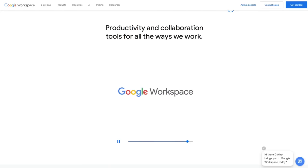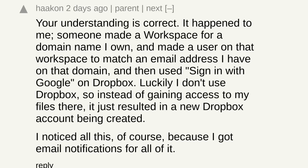One example of compromise by this attack is that someone had a Dropbox account created with their name at theirdomain.com, and an attacker was able to create a Google Workspace account since the victim didn't have one already, and the attackers were able to circumvent the email verification for the Workspace account. The user mentioned that they did receive an email saying that a Workspace account was created, but there was no link they had to click on in the email in order to actually get that Workspace account activated, like you normally see with this kind of account creation. Once the Workspace account was activated, the attackers were able to sign in with Google while logged into the Workspace account to get unauthorized access to the victim's Dropbox account.